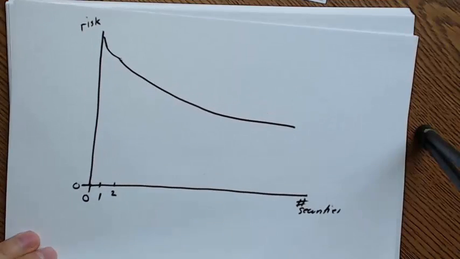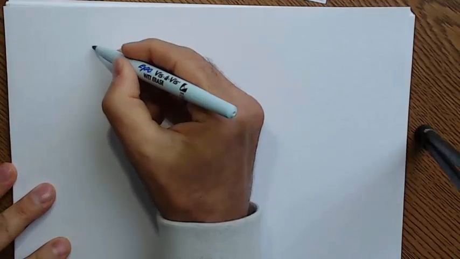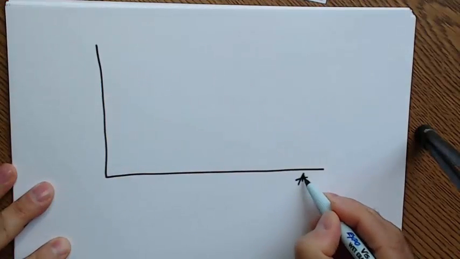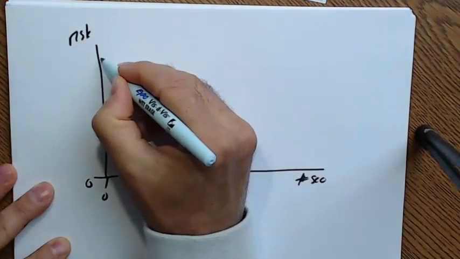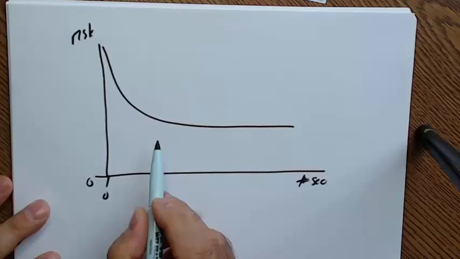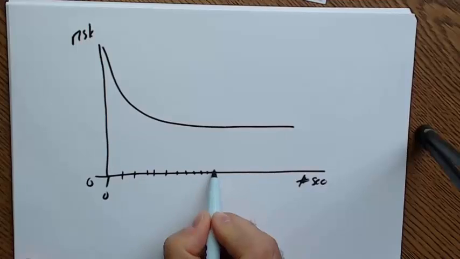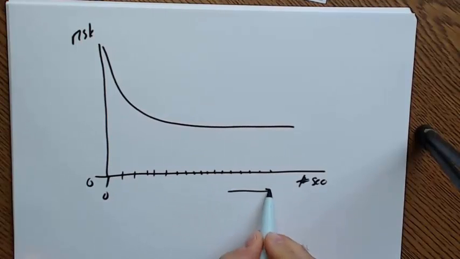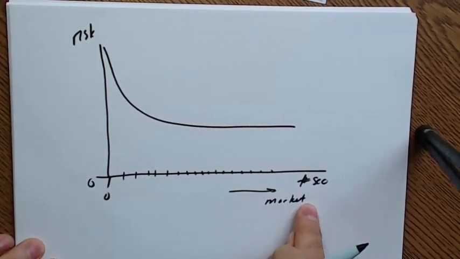Let me draw that over for you real quickly. It would look something like this. Here's number of securities, 0, 0. Here's risk. It would come down like this. It would come down faster is what I'm trying to show you here. But notice what happens as you randomly add more and more securities to your portfolio. A couple things happen. First of all, as you move in this direction, you start to look like the market. In other words, your portfolio begins to look like the market because you're adding more and more stocks. You basically mimic the stock market as a whole as you move in this direction.